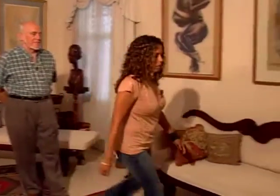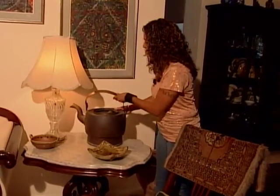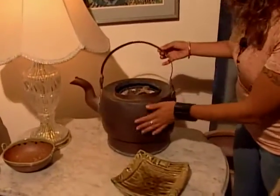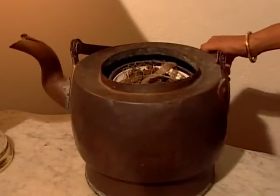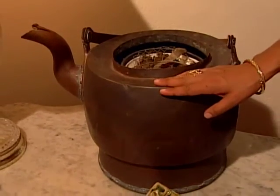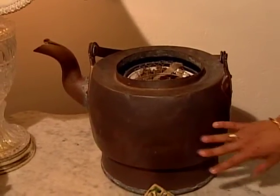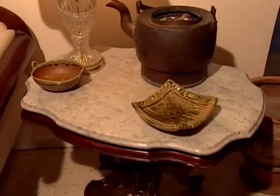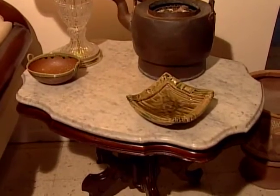Oh, Mr. Henriques, look at this one here now. It's a kettle. Yes, it's a copper kettle. I found it under my grandmother's house. It had been used for the mixing and carrying of mortar, and that was many, many years ago. It was probably one of the first pieces I ever collected, and I cleaned it off to the best of my ability. It needs a little bit of a shine up now, but it's a lovely old copper kettle. What is it sitting on? It's sitting on a marble top table, a Victorian marble top table, and that sort of fits into the Victorian theme of this corner.